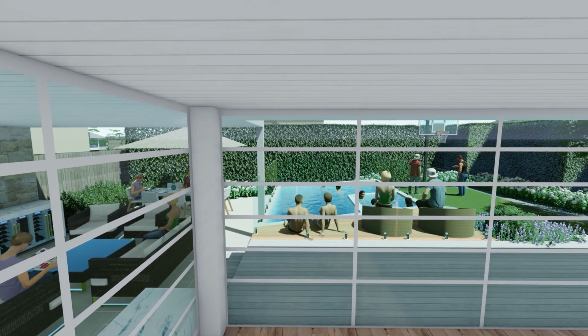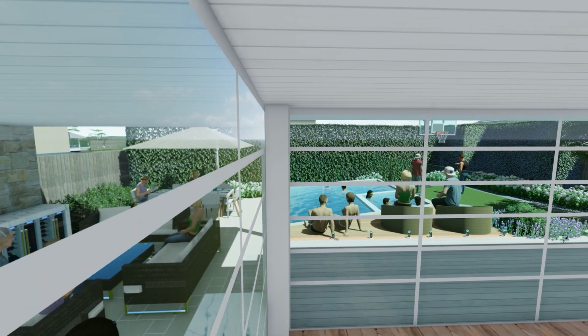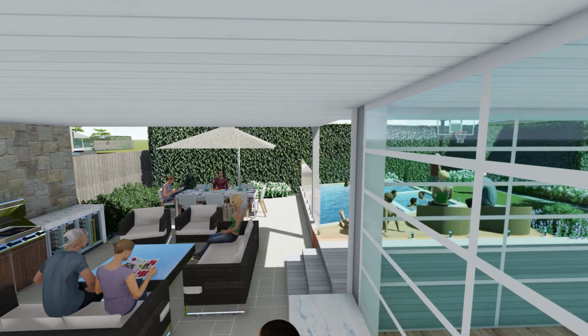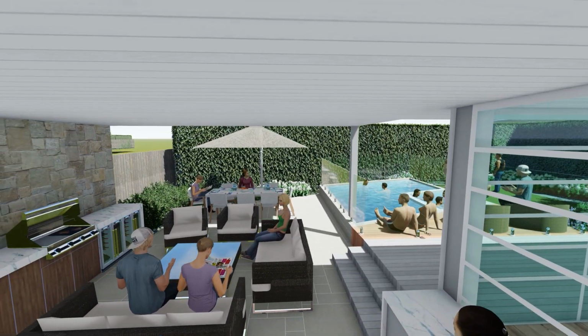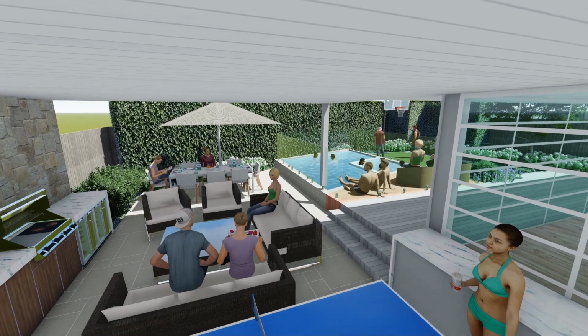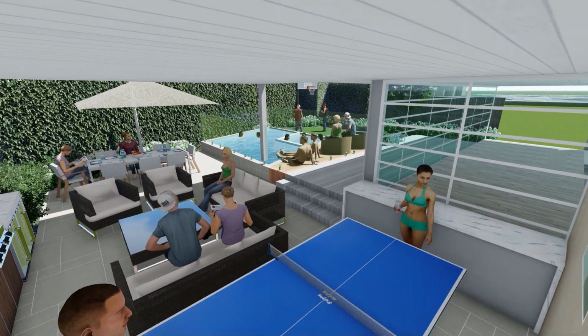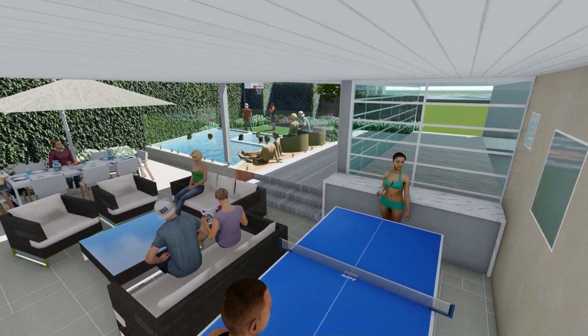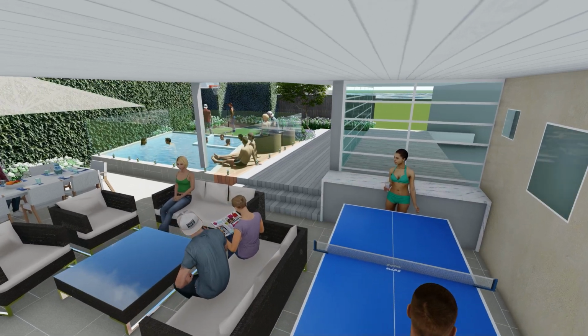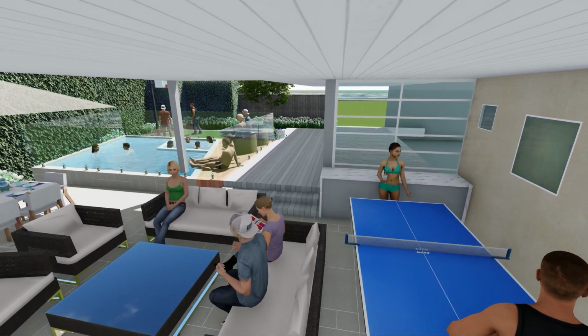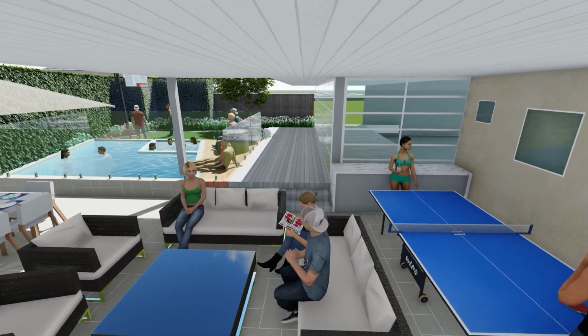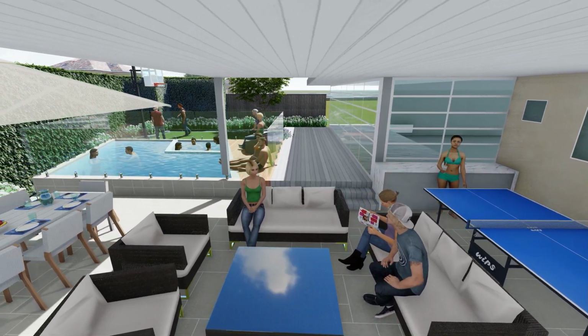Again, with this outdoor space here, I've just simply swapped some of the furnishings around. I think it makes sense to keep the lounge furniture inside here. There's plenty of space. I've got the table tennis at the back of that space towards the garage, and then again the dining table is really staying out in the open as much as possible.